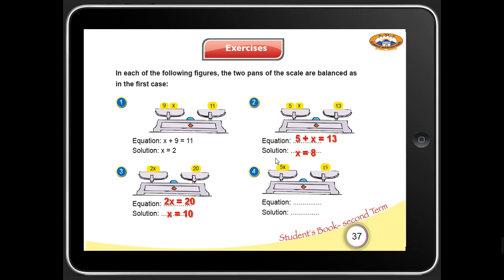Another one, exercise number 4: 5x equals 15. Now it became so easy. 5x, they are in the same ball, so I'm going to write 5x equals 15. Excellent work, all of you. So think about a number: if you multiply it by 5, the answer is going to be 15. So 5 by what? Very good, 5 by 3. So x here is going to equal 3.